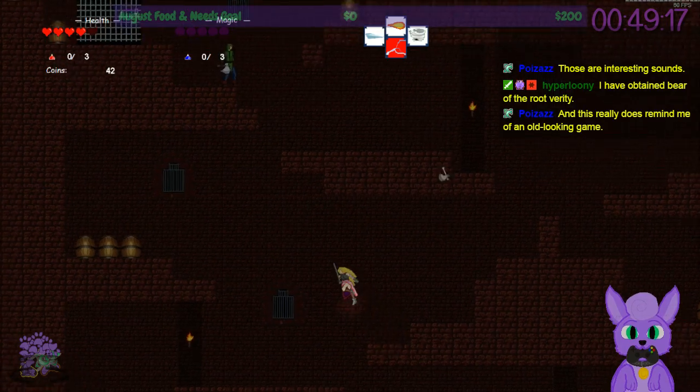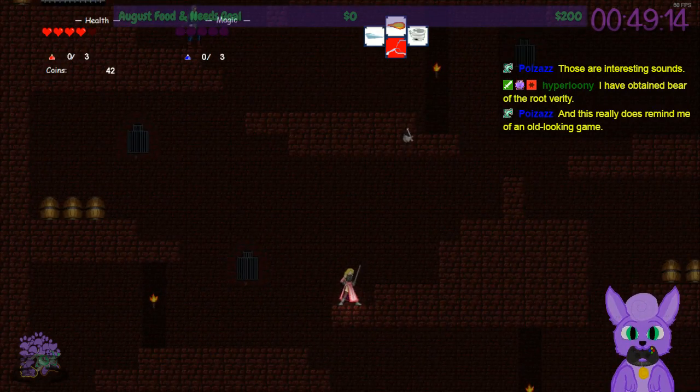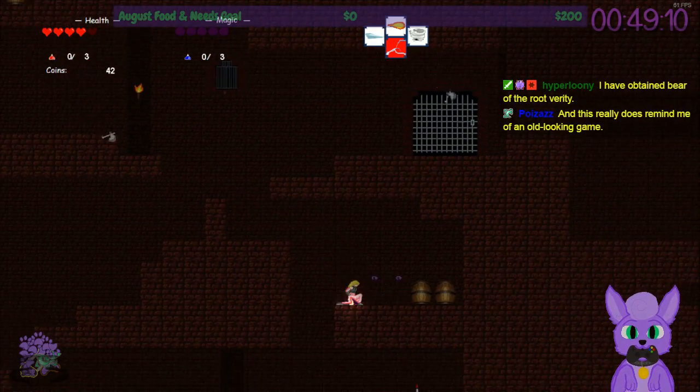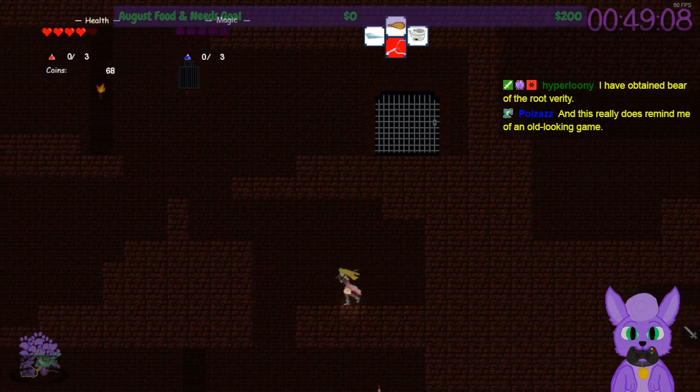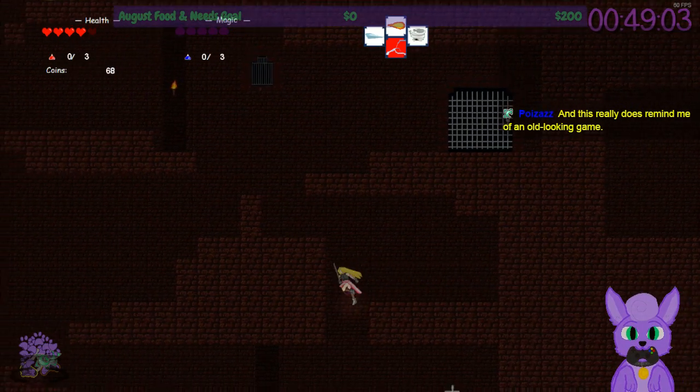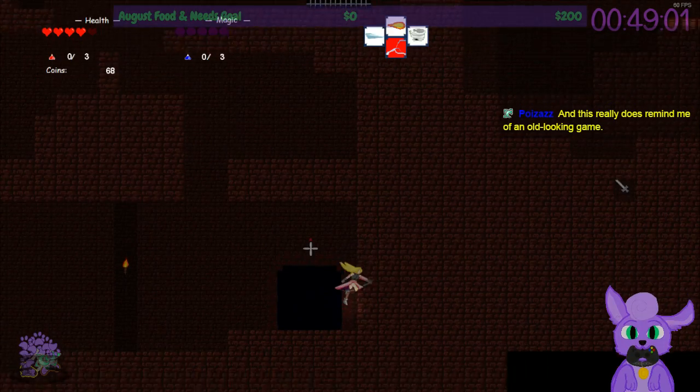So I take numerical damage, but I have hearts up in the upper left. All right, so I don't actually know how much health I have, really. But, okay. Oh, secret? Let's see, I want it. Give me the secret.